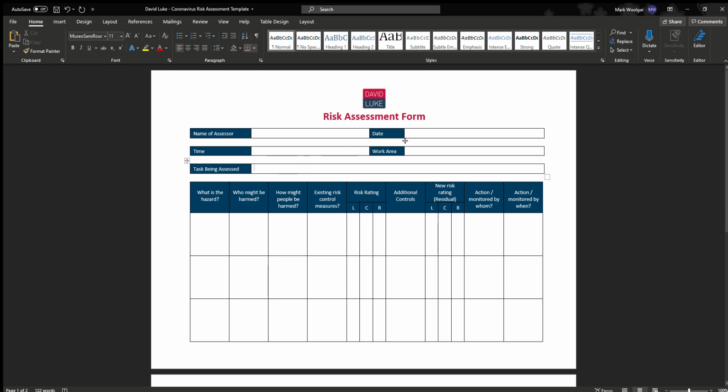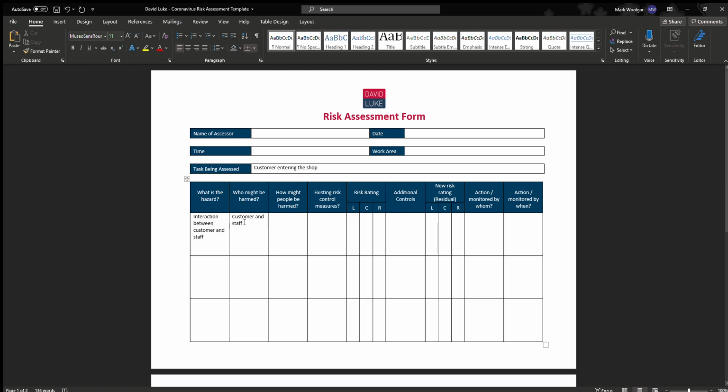So you'd fill in all this top area, and then in here you might have customers entering the shop as a task. That's the area of risk being assessed, and then you think of all the different hazards related to customers being in the shop. An obvious one would be the interaction between customers and staff, and this is done on the basis that at the moment we've put no measures in place to reduce that risk. This is as if it was pre-coronavirus, and we want to rate the risk with absolutely no control measures in place at all.